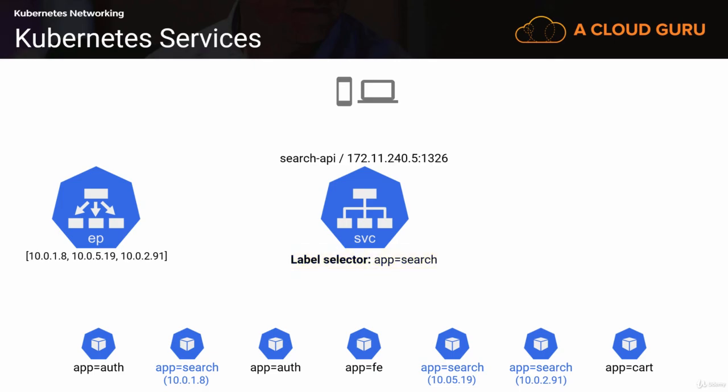Right, so the endpoint object itself always has the same name as the service object it's associated with, and it is a list of pods that the service can send requests to. So, a client makes a request into this front-end config of the service, and then for the service to know how to forward requests on, instead of doing some on-the-fly lookup to see which pods on the cluster actually currently match the label selector, it just picks one from the endpoint list, because it's always up to date.